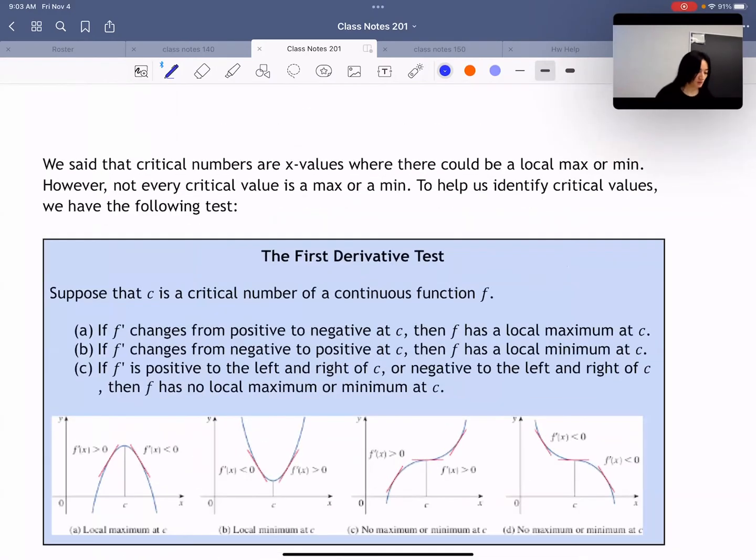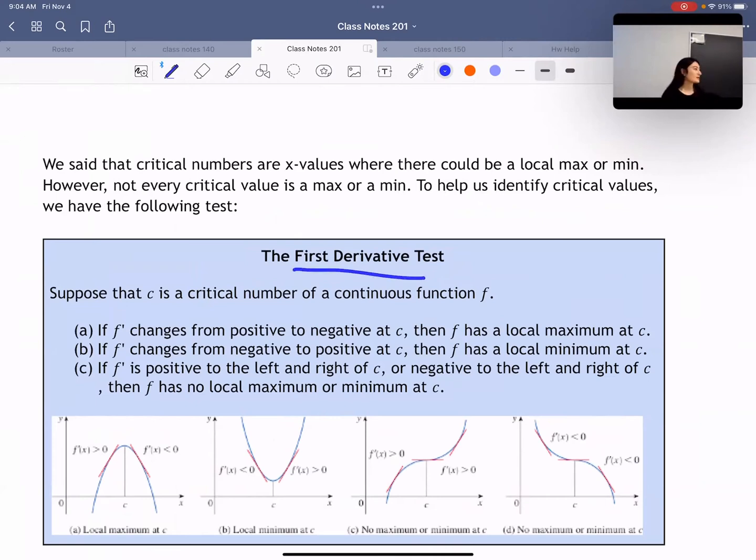Okay, we're going to move on to a different type of question today. Now, when we talked about critical numbers, I kind of already gave it to you, so I'm not going to ask you. We said that critical numbers are the places where we think might be a local max or a local min. Now, we haven't really actually found those values, so let's talk about how we can use critical numbers to figure out things that we're interested in. And to do that, we have this cool thing called the first derivative test.